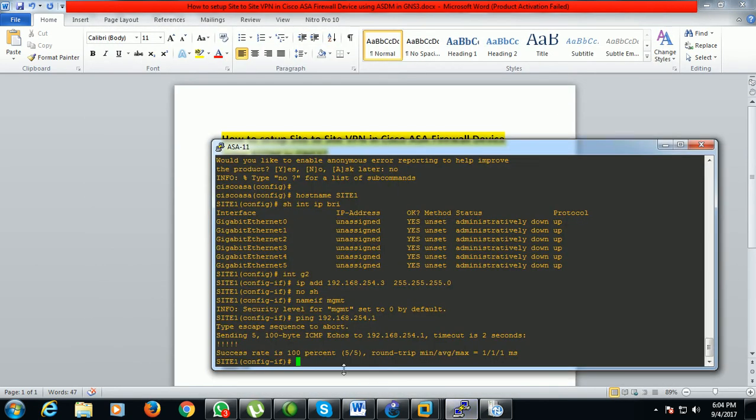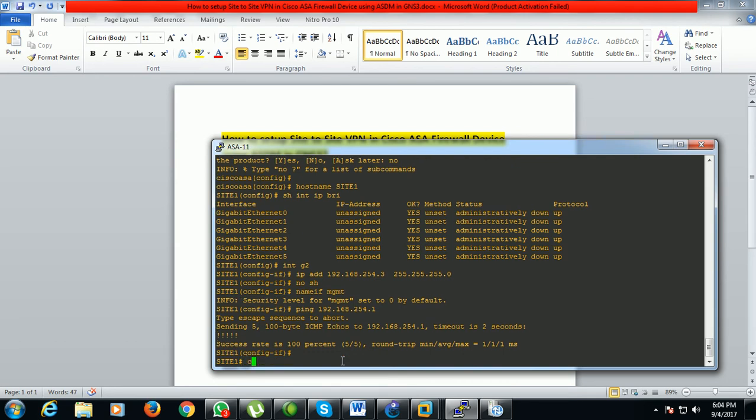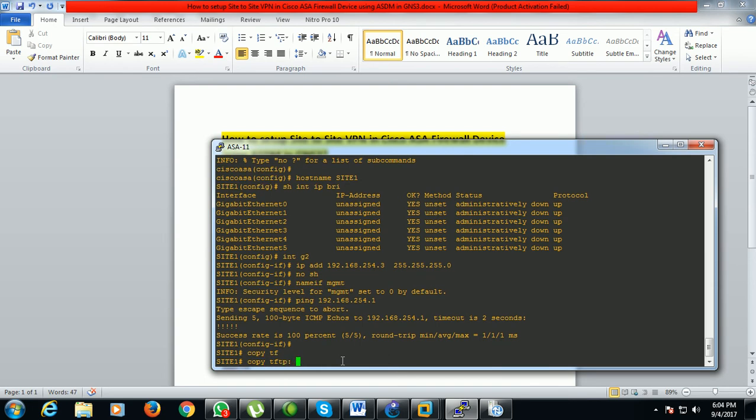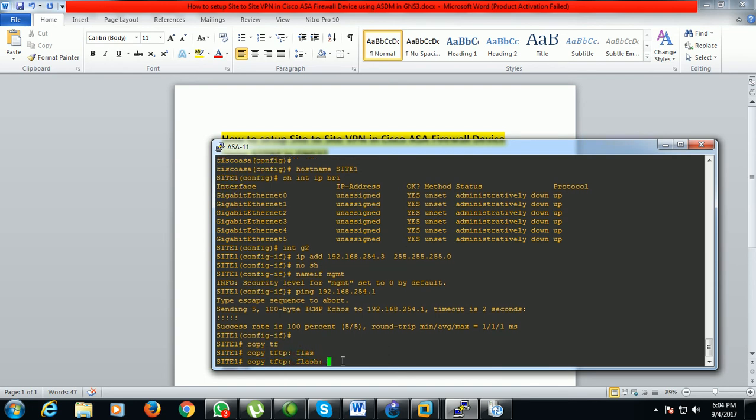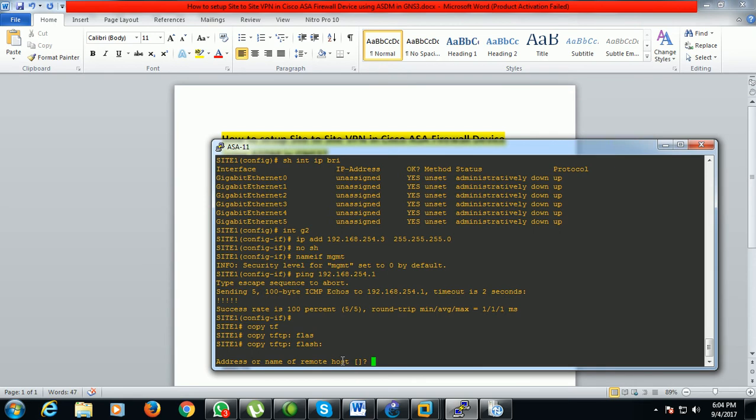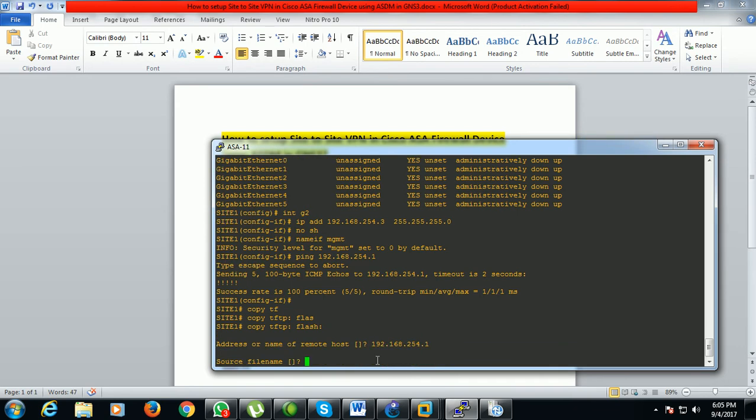So what you can do is go to site one, config, copy from TFTP server to flash. They're going to ask which is the TFTP server. We already have communication with 192.168.254.1, and that IP address is the TFTP server IP address. And it asks for the source file name.